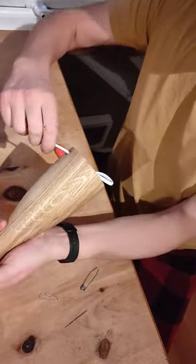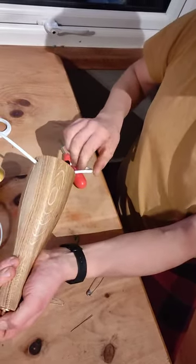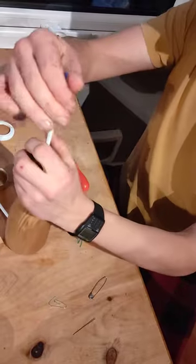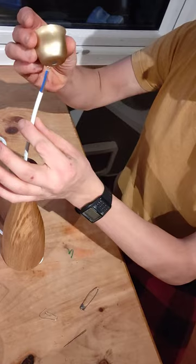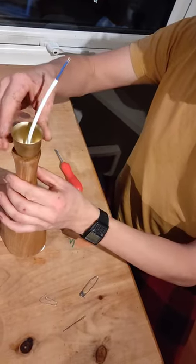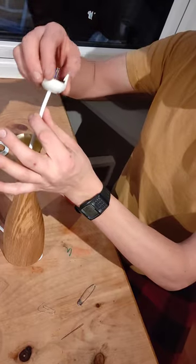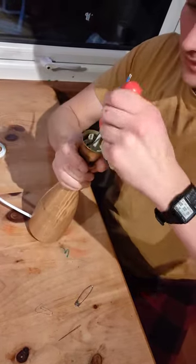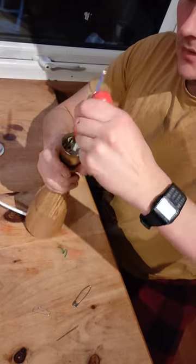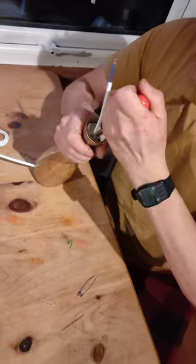You may as well have quite a bit coming out the top, because you can just pull it back down. Then, first of all, the brass cup, then the plastic dome, and you might want something like a little screwdriver just to screw the plastic dome on top.